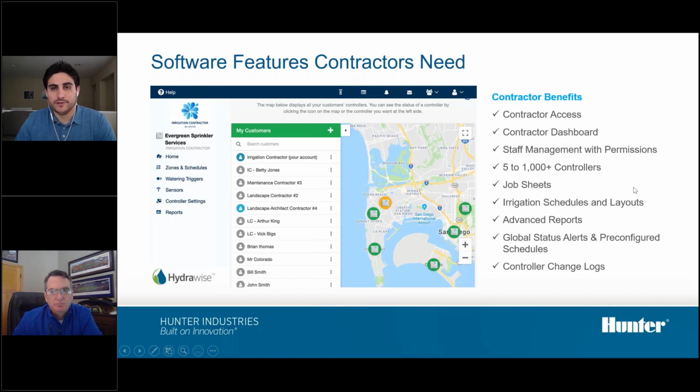Like I alluded to earlier, the X2 and WAN is a great solution for high volume installations, tract homes, new production homes, anywhere where there's not going to be Wi-Fi readily available on site. After the fact, if you're going to be maintaining those sites, you plug in those WAN modules, add them to your My Customers account, and you can maintain and manage all of those systems remotely, quickly and easily from your multi-site manager portal.